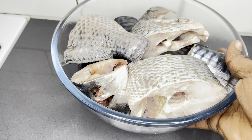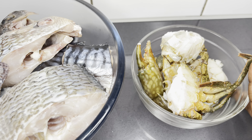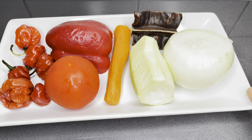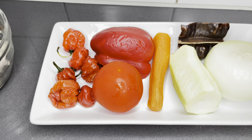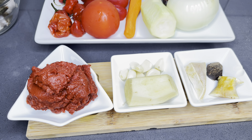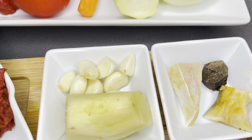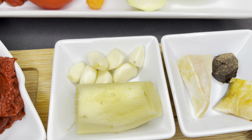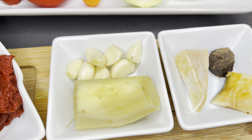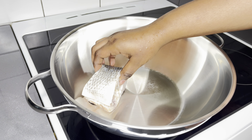So for this recipe, I'll be using some fish. I have some tilapia fish, some mackerel fish and some crab. You may go ahead and use any fish of choice. Here we have a few vegetables: the Aiden fruit, which is the precursor, some onions, zucchini, carrots, red bell pepper, some tomatoes and of course some hot spicy pepper. We also have our seasoning, some garlic and ginger. Two special ingredients that are going to take this soup to the next level are the fermented locust bean, or dawa dawa, and momone, or the cured salted fish.